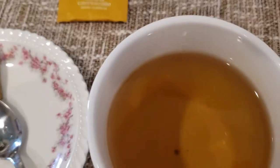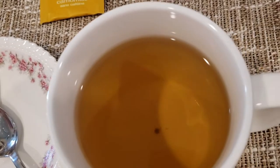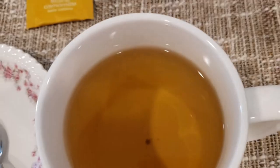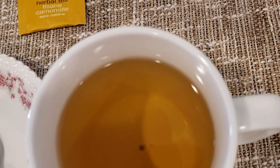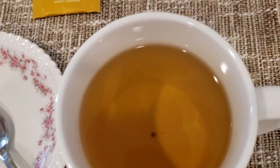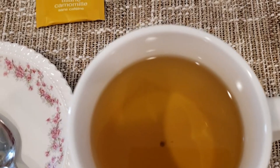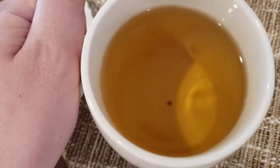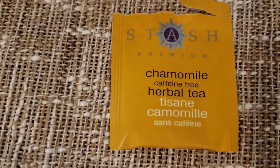I can say, 2 tablespoons of sugar. As I've been doing, I know some of you diehards out there, some tea experts out there, are gonna say, "Oh, you should use honey." I've tried honey in my teas. I don't like it. I don't like a honey tea. Just sticking with the sugar. So yeah, let's jump in here. You can see it's very light. It doesn't have much color to it. Let's jump into it. Focus in on this.